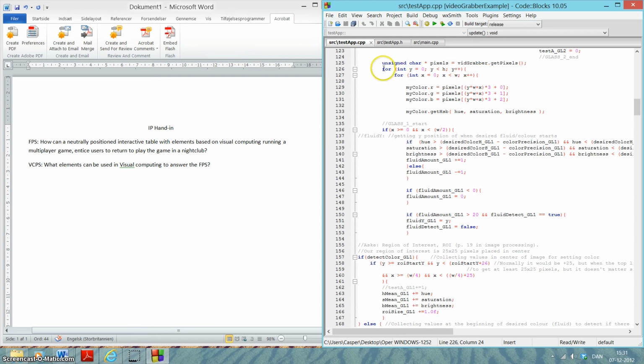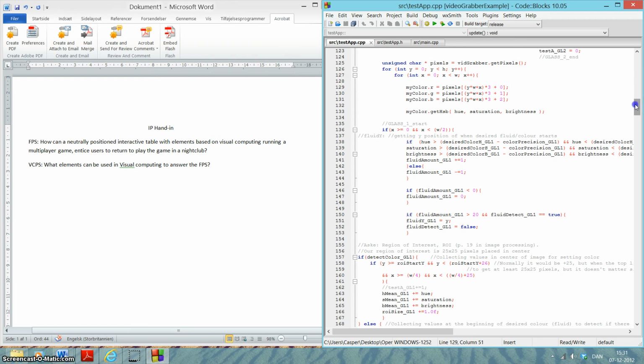And because we use a double for loop, it's going from the top left side of the screen, and it goes vertically to the right. And when it's done with this, like you see here, it will add one up here, so it will go one down on the vertical, horizontal, yeah, and it will do the same function once more. And in the end, right there, we just convert the colors to the HSB: hue, saturation, brightness.